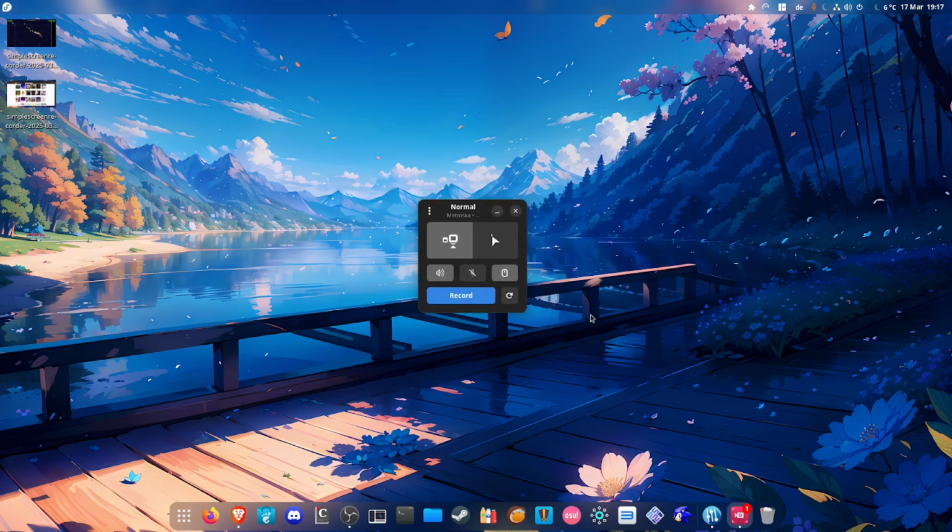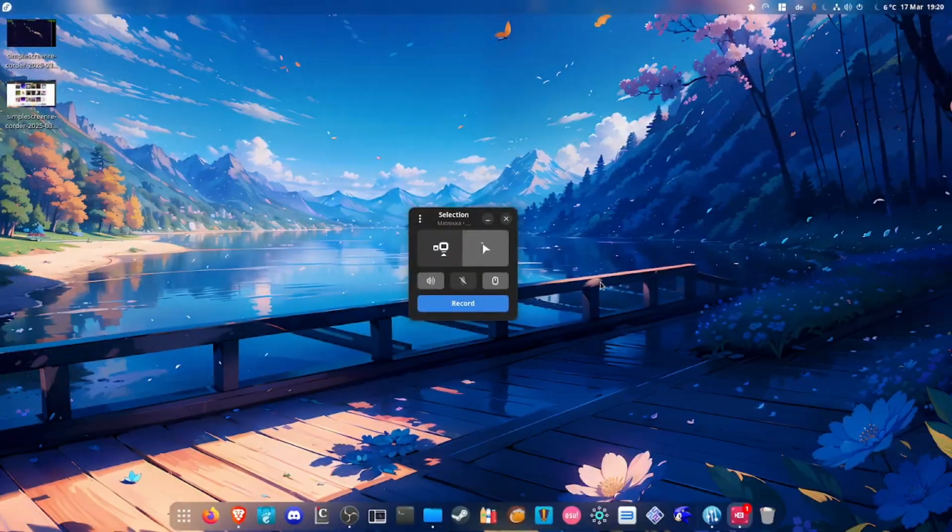Other features I did not talk about, for example, this button here, which allows you to capture a selection of your screen. Basically, if you are recording, it's going to most likely show your mouse pointer. So for example, if you're making a tutorial, showing your mouse pointer could be very useful. You can also hide the pointer if you want to, which is also very neat. With this software, you can also enable desktop audio as well as enable a microphone.